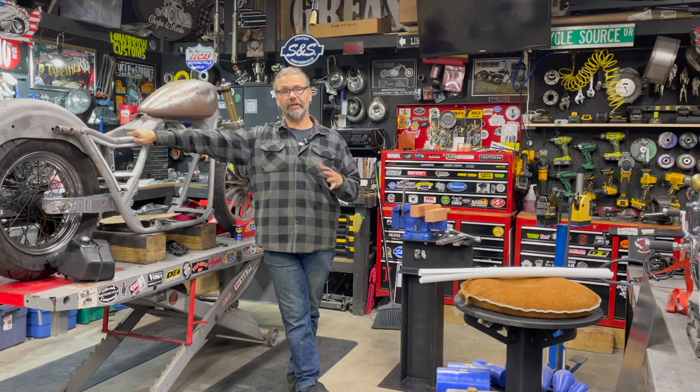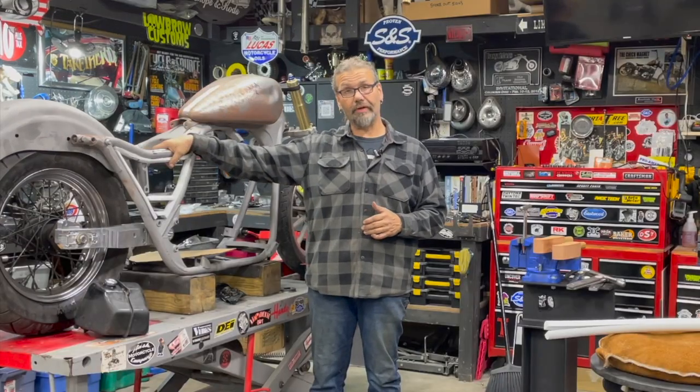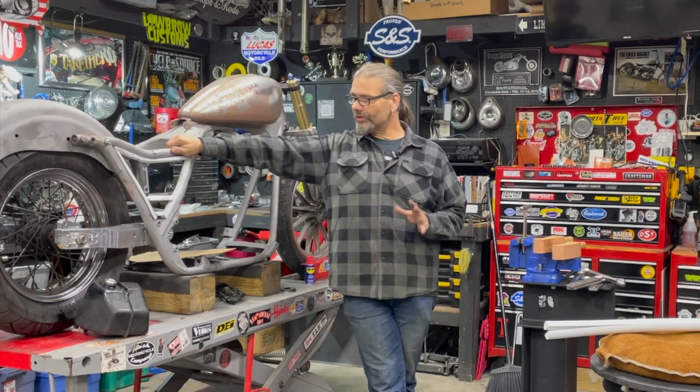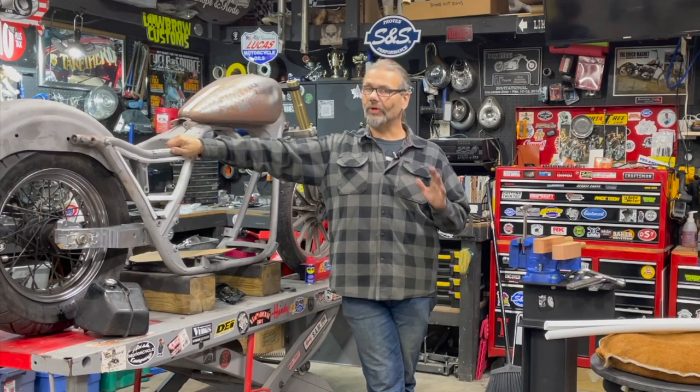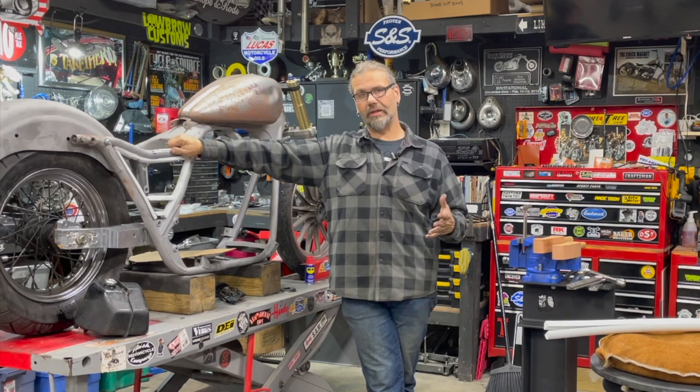We've been doing a lot of stuff with this bike for setup and part selection. One of the challenges you're going to find when building one of these earlier FXRs is that the parts being made today — all the snazzy billet and colorways — are not necessarily available for these bikes. There are a couple of tricks you'll have to do along the way. Some of it may make the FXR purist cringe a little bit, but we're going to stick pretty true to not overly modifying the FXR frame. We'll make a couple of little adjustments to help us move into some modern parts and bring this thing into the performance era.